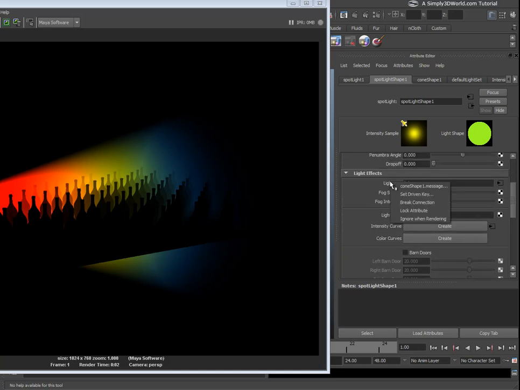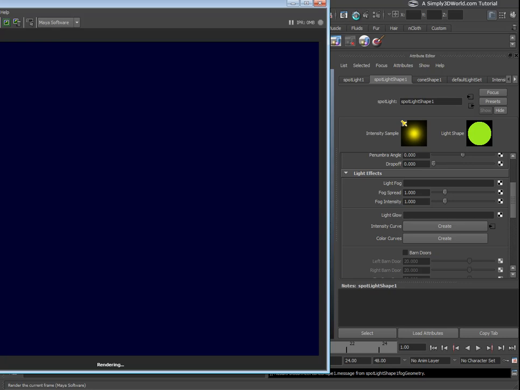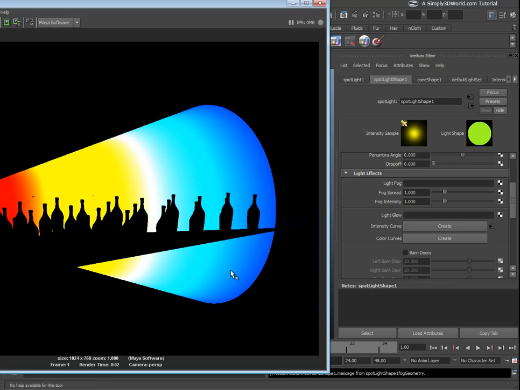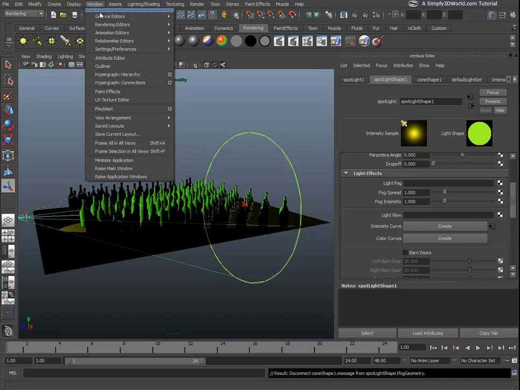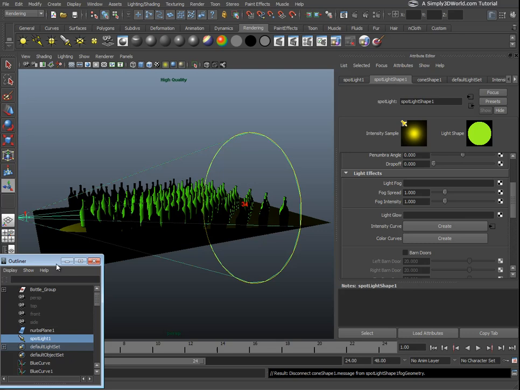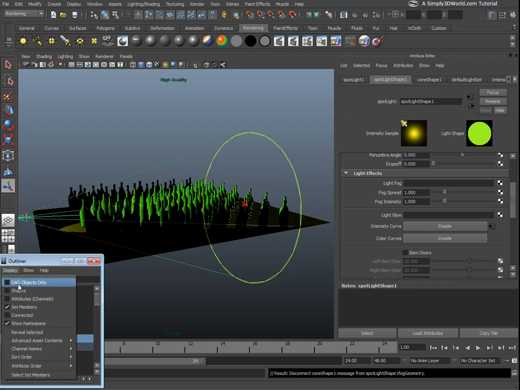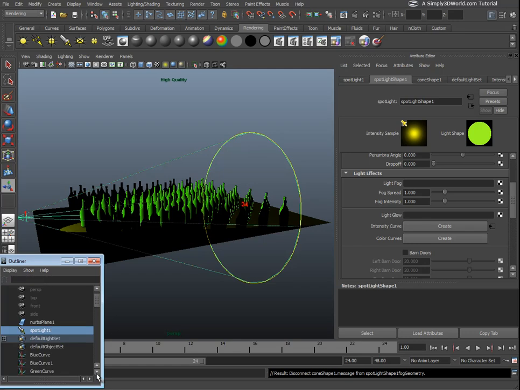So for the light fog, if you want to get rid of it, you just right click, hit break connection. And if we do a render now, you can see that it's looking very strange. So in the case of light fog, you'll also need to go into your outliner. And you need to make sure that you don't have DAG objects only ticked.